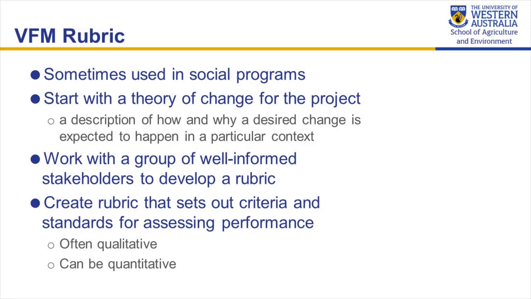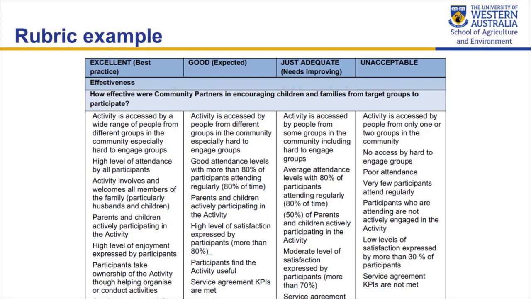And then, again, we're in this sort of workshop environment, work with a group of well-informed stakeholders to develop a rubric. So the rubric sets out a set of criteria and standards for assessing performance. I'll show you an example shortly. They're often quite qualitative, although they can have quantitative elements within them. Here's an example. It's just 4 levels.